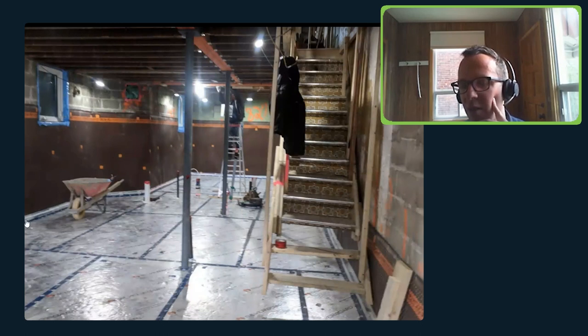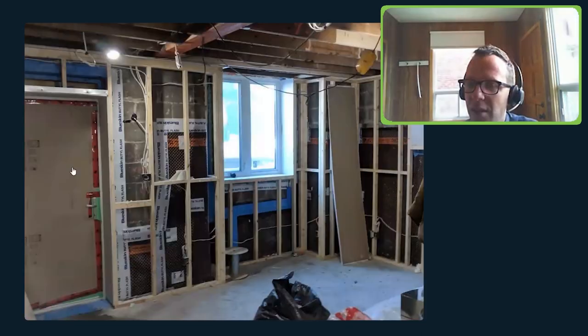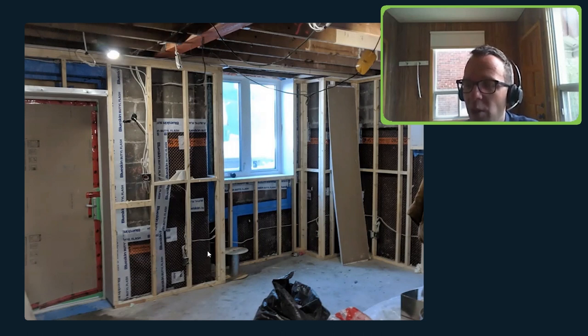All of this insulation layer got taped into a foam curb that tapes up into the drain board. You can see the air barrier detail still sticking out above the slab — the foam will come down and connect to it for continuity. We're using conventional materials like dimple board but taping it off with beautiful flash tape. In a previous project, doing a blower door test in the basement revealed so much air coming in through the dimple board nail holes that it was making a loud whistling sound.